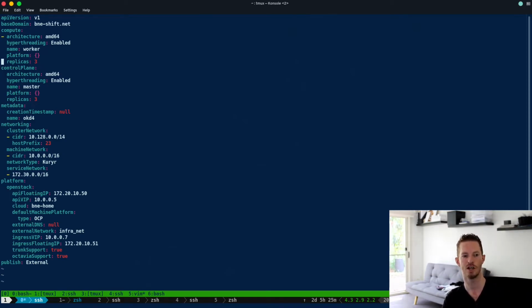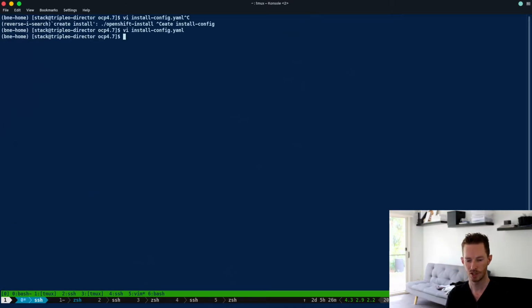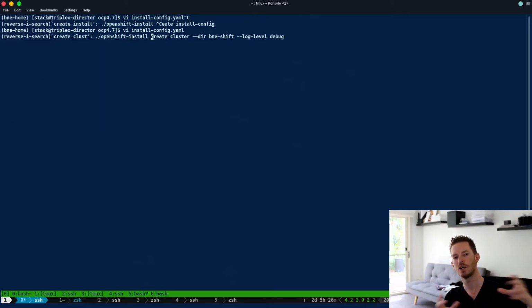Just change that to suit your requirements. Then we run the create cluster command. So what I do is I create the install-config.yaml file, and then I create a directory where I'm going to do the deployment from and copy that install-config YAML in there. So I don't have to do the create install-config every time. I can just copy over the install-config into the new directory and rerun the cluster create. It just saves some time.